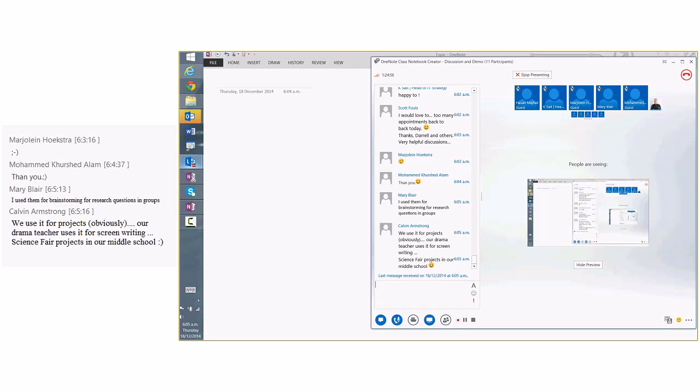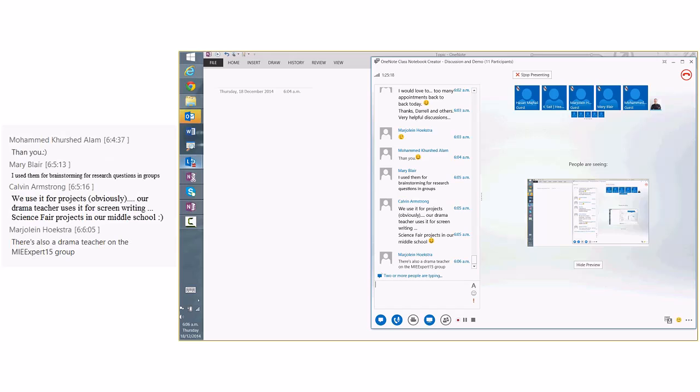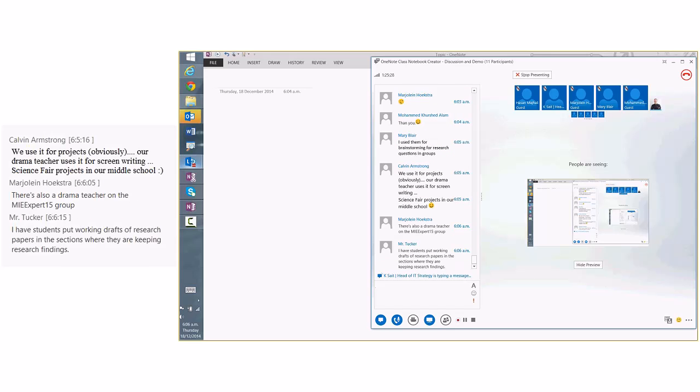using OneNote. Yeah, screenwriting. Yeah, there's a drama teacher in New Zealand, Bridget Crooks, and she's a OneNote fan as well. Actually, I haven't seen any of her work, but certainly can do a lot with. I'm just imagining the flow of writing something on the board and then physically acting it out, how that would work through. All right. Yeah, that might actually be Bridget, who's one of the MIE experts.